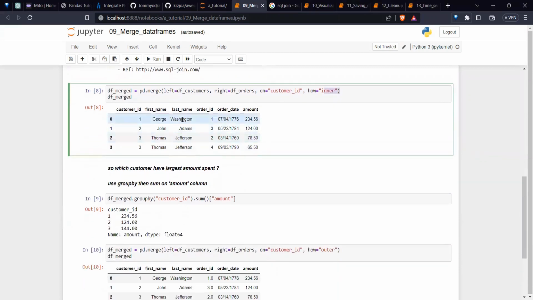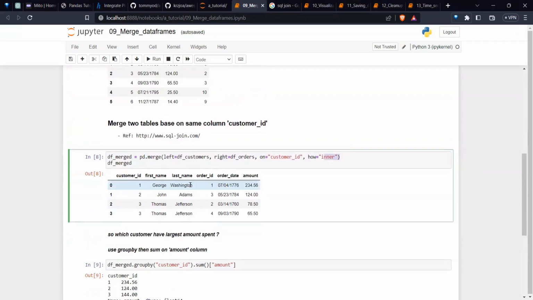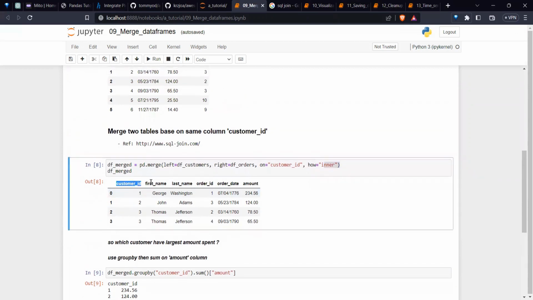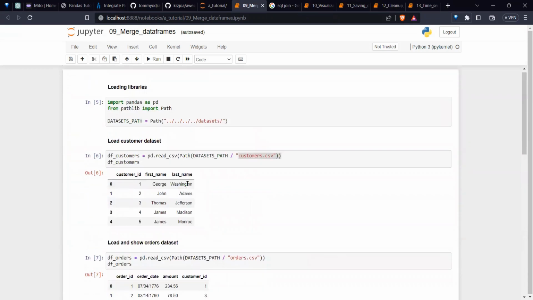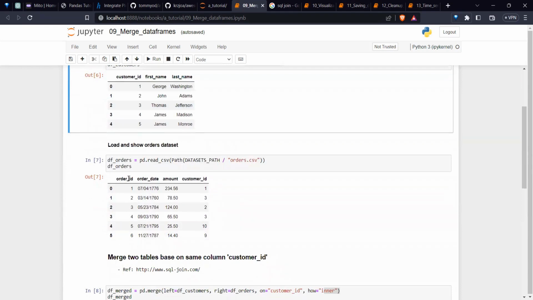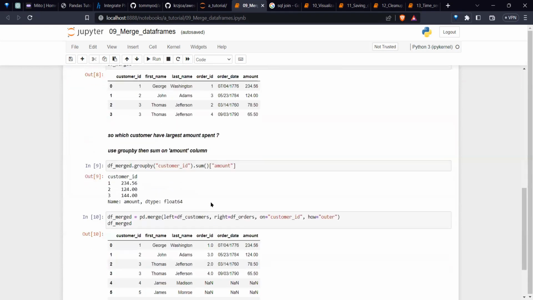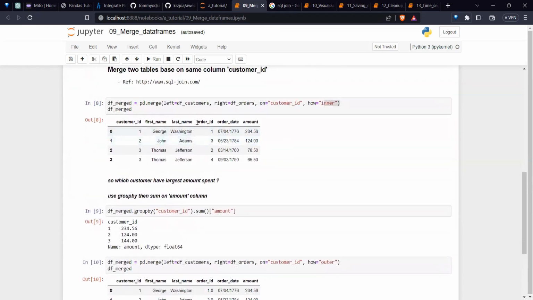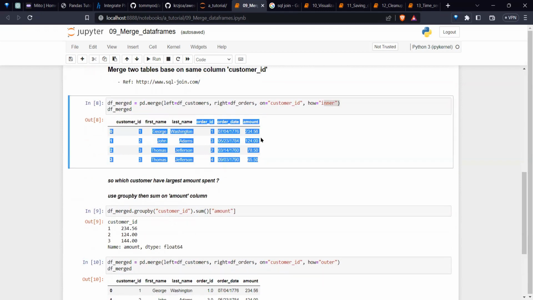Next, after mentioning it, did you see now all the values you got together for the given customer ID? So first name, last name. See here, in the first table, you have first name, last name, customer ID. These three you got, and the remaining you have order ID, order date, and order amount. So those three columns you got, these three columns you got. So combined, right? This is how you join the data.